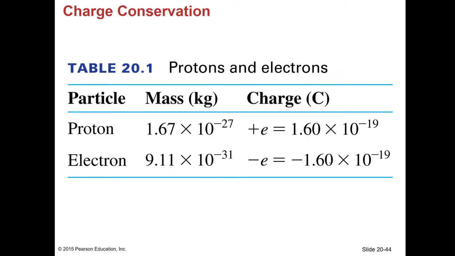So they contain the same amount of charge, magnitude-wise, but a proton is much more massive than an electron. So this is what we saw back in physics Ch20, maybe the masses of protons and electrons. Here we could add the charges. So this, again, that's just a fundamental property of a proton, fundamental property of an electron.